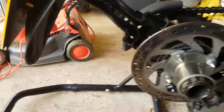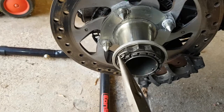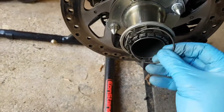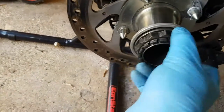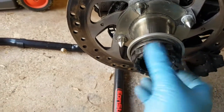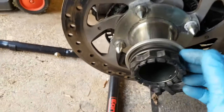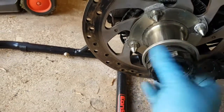Actually, I'm going to need to grab the pliers because I just reassembled this to keep all the parts safe. But you just literally pull that out, lift this locking retainer, and then undo this. It is your usual anti-clockwise to remove. Behind it there is a very small shim, and then you've got a cone here. In fact, I'll take it off, you can have a closer look.